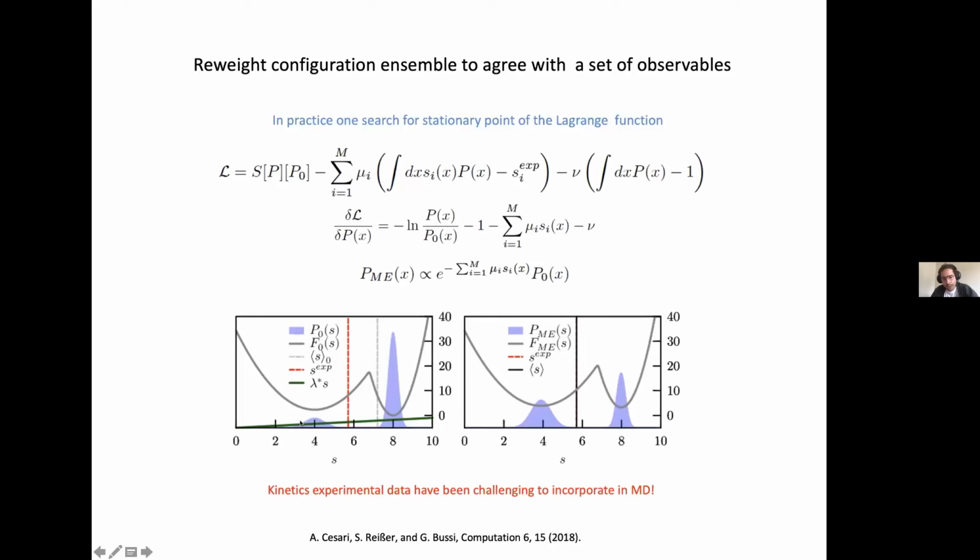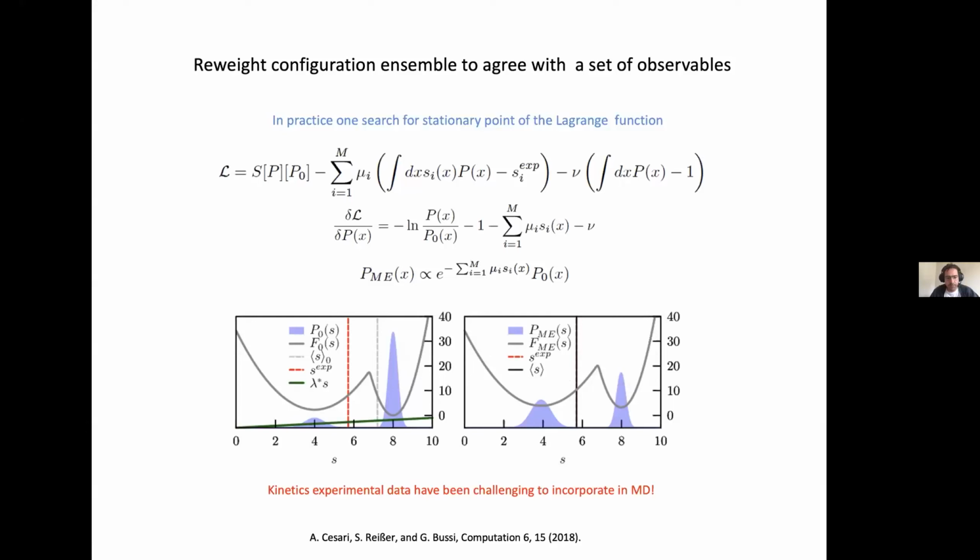In other words, consider that you have your original free energy here, whose original average is dictated by this gray line. You solve the Lagrange multiplier constraint problem, and you get a new value that is linear in your S variable, which tilts the original free energy to a posterior free energy, this one, whose average is the same as the experimental average. So far, so good. And I'm now reaching the part with what we did.